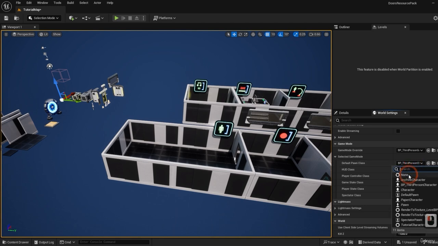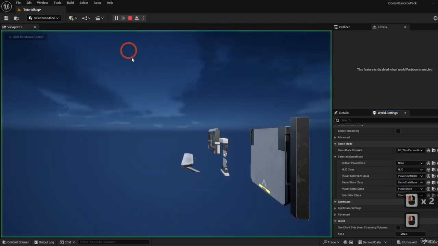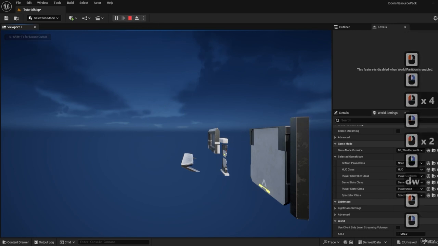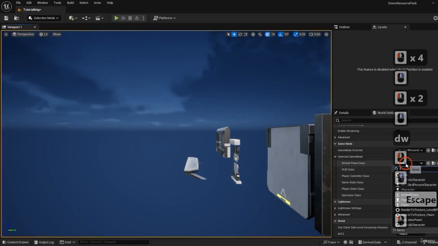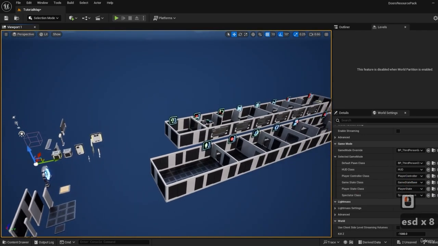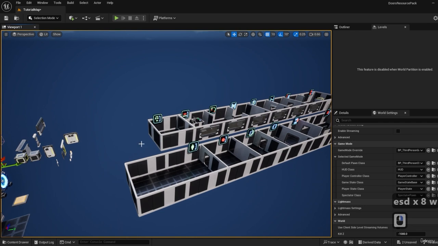If I set this to none and I press play, it spawns nothing. I can't even move. So I'm going to change this back to third person character. And we need to set a player start. How do we do this? A new button appears over here.